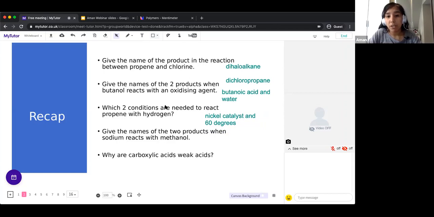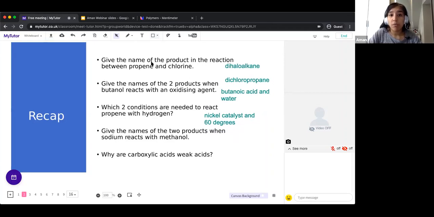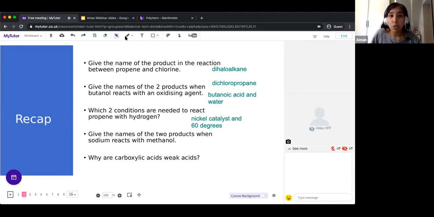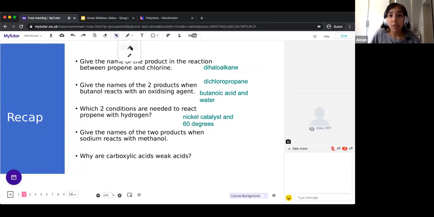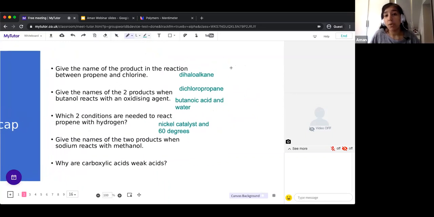And I think I was asked it on Monday as well. And the best way that I find is to actually write down the reactants and think about what's happening. So for example, with the first one where we've got propene reacting with chlorine, we know that propene is C3H6, so 3 carbons, 6 hydrogens. And it reacts with chlorine, which is a gas, it goes around as Cl2. So the first thing we know is that there's going to be 2 chlorines adding on to the bond. And the other thing that we know is that with alkenes, we always add on to the double bond.